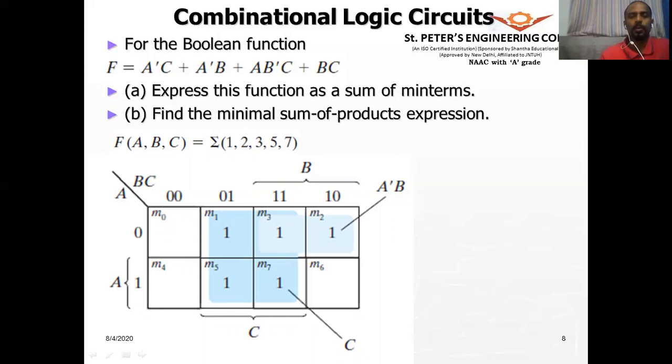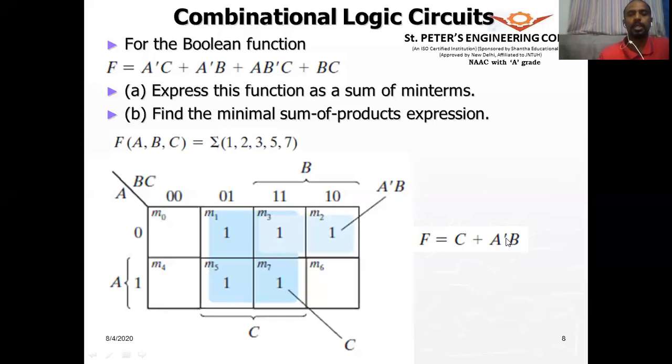So we have done the entries, put ones for each of these minterms, and we have done a 4 grouping and a 2 grouping. For the 4 grouping, 2 literals will be eliminated, and your resultant literal will be C. And in the 2 square grouping, you have 1 literal eliminated, and the result is A complement B. So we have reduced this to a function C or A complement B.